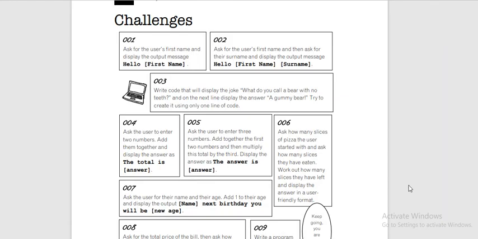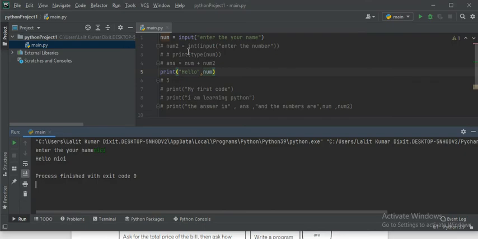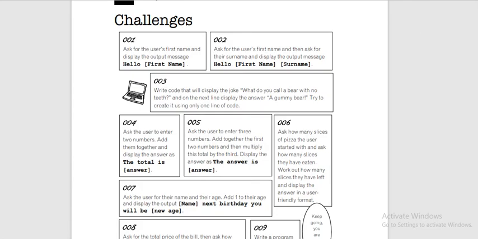Okay, so it's about this, and then basically you have to print hello first name and surname. You can do it here also, you can just do this and right here print the surname.